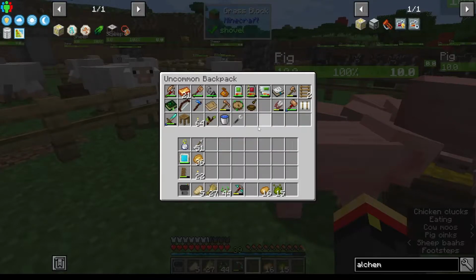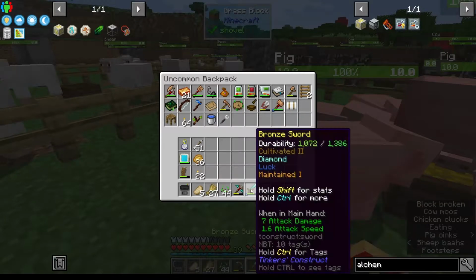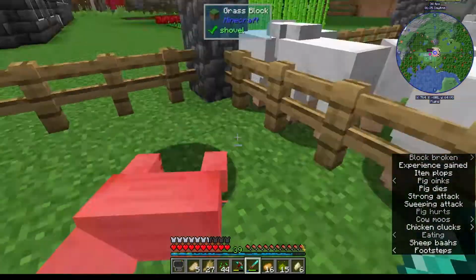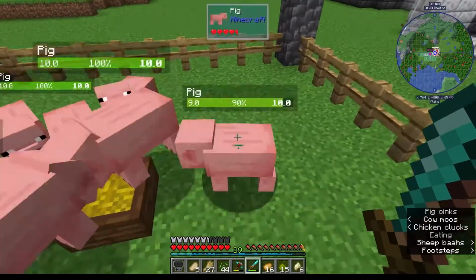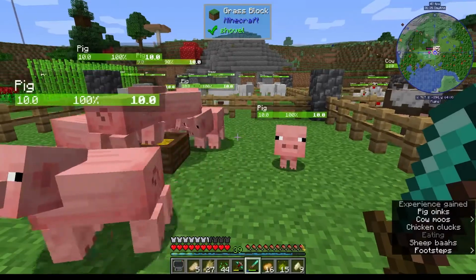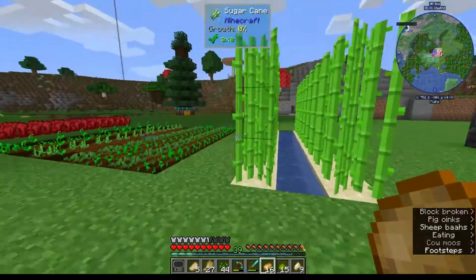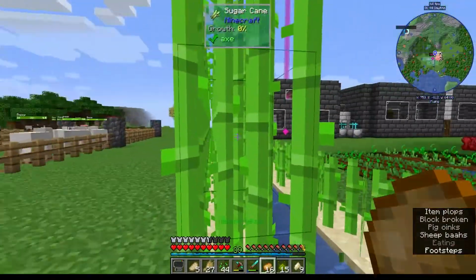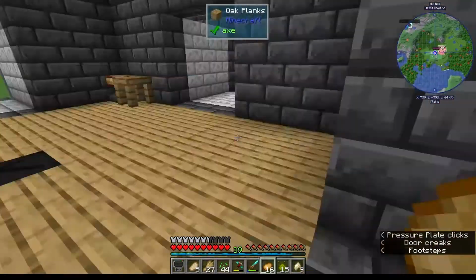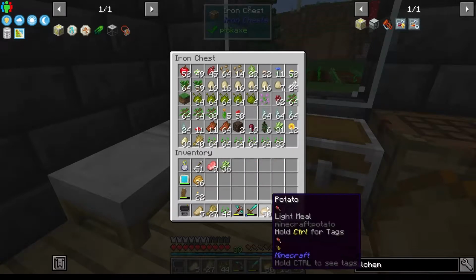Let's go ahead and murder some of the piggies. Where's my sword? Sword's going to be important. Okay. So, yeah, I want them to breed first. Will you guys eat? You seem to like potatoes. I thought they only ate carrots. Is that a change since I don't know when? I mean, I thought that the pigs' only food for breeding was carrots.